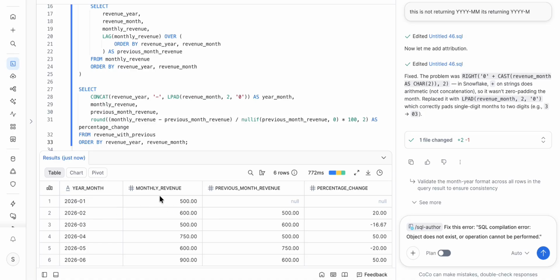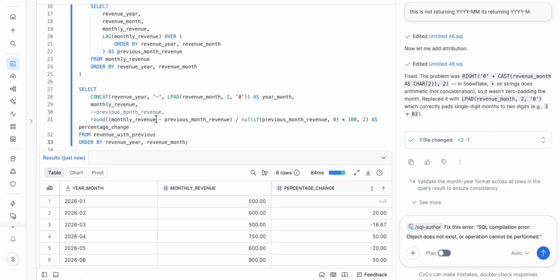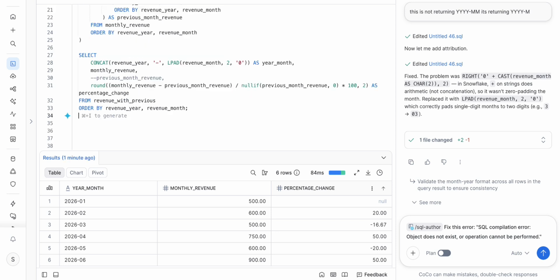Then it said we want to know monthly revenue. You remove this column, and that's when you can call it. It is 100% exactly what the interviewer was asking. And this is our final answer. We have the monthly revenue, and the percentage change.